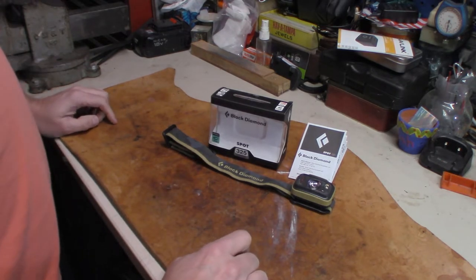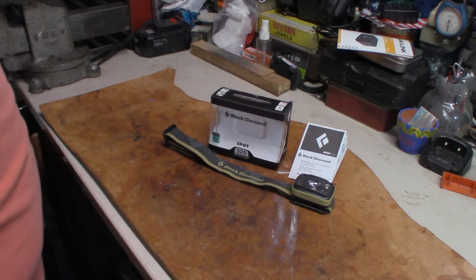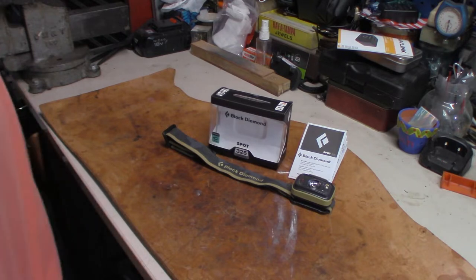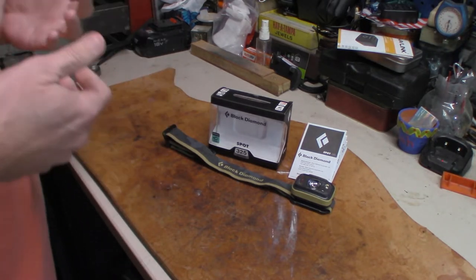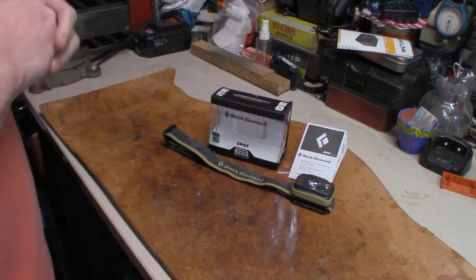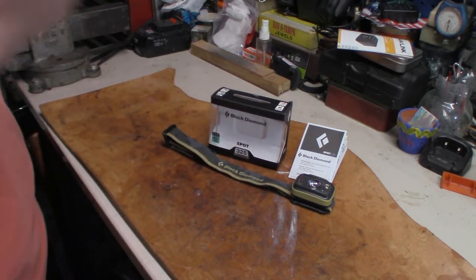I had two headlamps. My other one is starting to fail — it's been starting to fail for the last few campouts I've taken it on. First time it happened, I thought it was batteries. Put new batteries in, next camping trip, no, it's doing it again. It was warm weather, and I thought maybe it was cool that day, but it really wasn't cool enough to make the batteries go down that quick. So this last camping trip me and Clue went on, I took it and tried to give it another shot. Thank God I took my old light with me in the headlamp configuration, because it started doing it again.